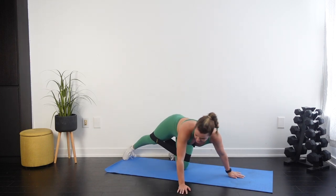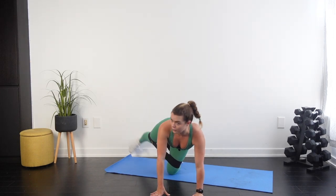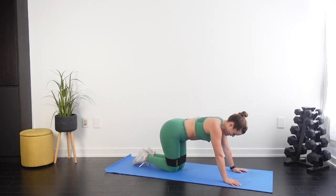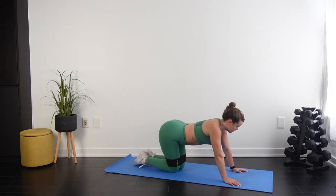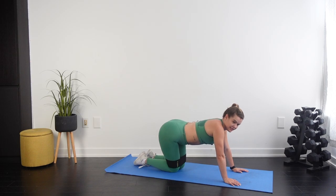Okay, so from a front angle, we look like this, 45 degrees. Then, last one, you'll bend the knee back, fire hydrants, just like you're a dog peeing on something, open, close, and then 10 seconds of pulses. One time on each leg, one time on each ass cheek, then you're done, my friend. Okay, shake it out, twerk it out. Let's get this done.